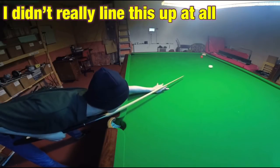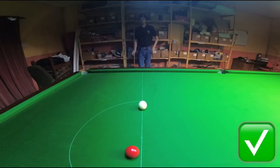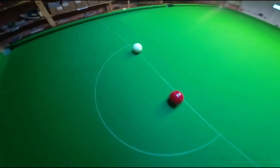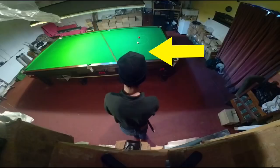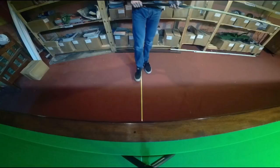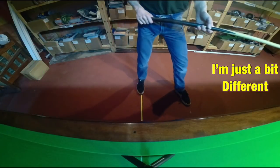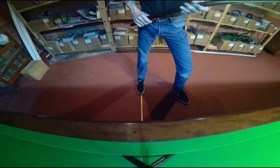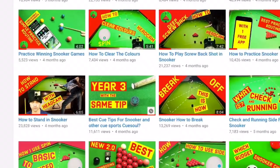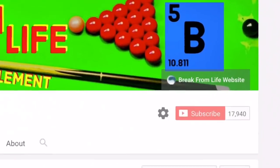Once you know exactly what you want to do and you've lined the shot up to the best of your ability, you're ready to walk into the shot. If we're trying to pop this red we're going to play the white straight along the baulk line. Extend that line back across the floor — ideally you want to be walking into the shot with your head directly above this line, and when you stand on the shot your foot below your playing hand should be on or around the line.